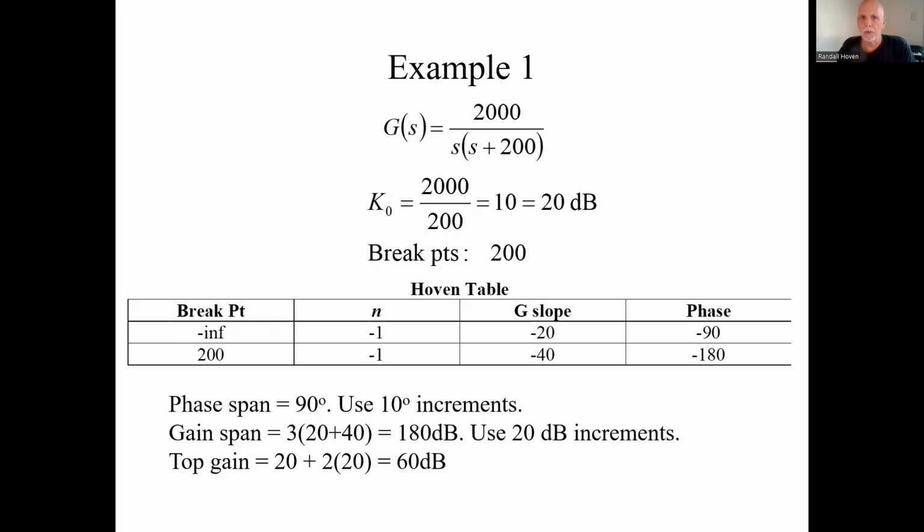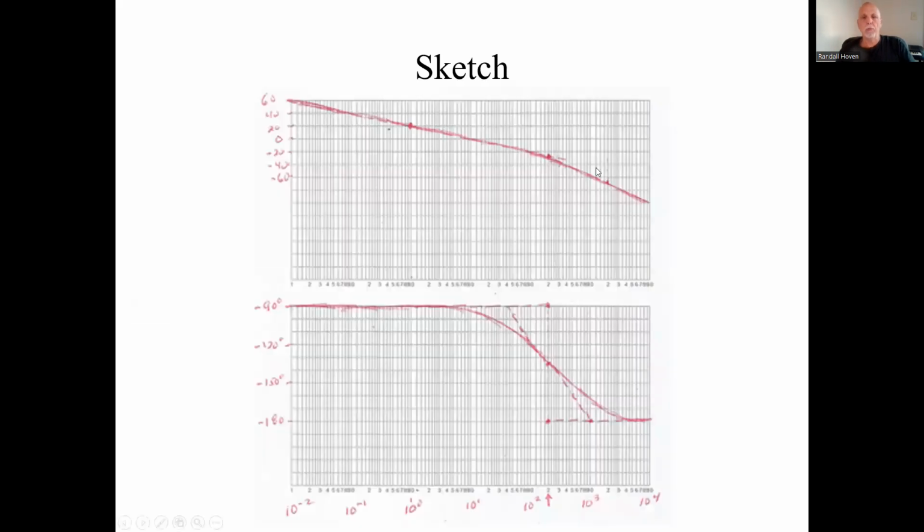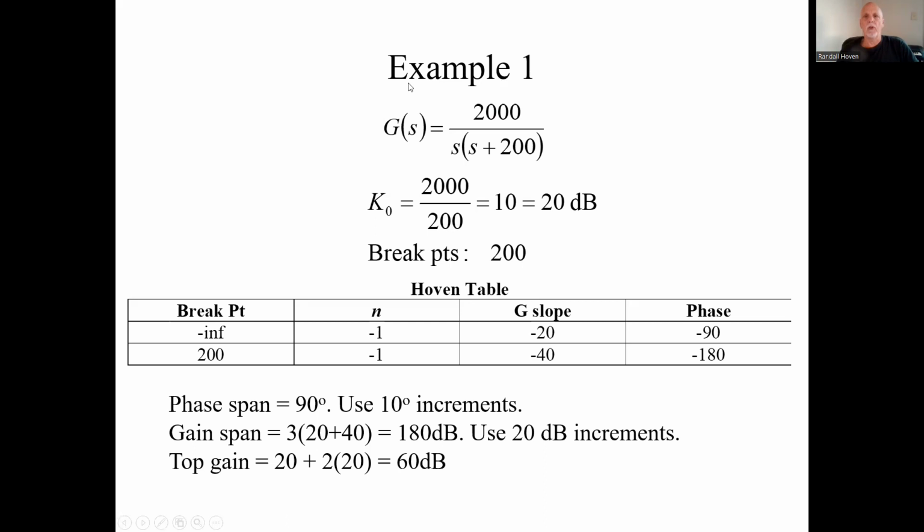I'll let you read that. I'm not going to go through how to scale your graphs in the videos, but it's where you can waste a lot of time redoing graphs because you didn't get it to fit right. Well, this was the empty graph, and here's where I put my frequency, 10 to the 0. You could pretty much go right to the sketch. We've only got 2 slopes here, right? And we've only got 1 breakpoint at 200. And the gain slope goes from -20 dB per decade to -40 dB per decade.